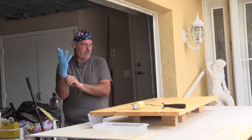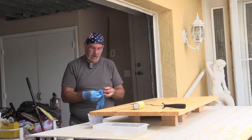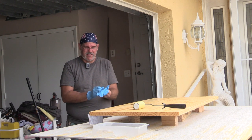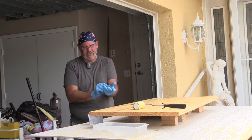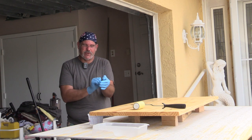The 3/8 nap was just too much. It created too many air bubbles in the surface that required quite a bit of sanding. So hopefully, when I add this second coat, there'll be a lot less sanding on the next one. And I make it sound like it's a big deal with the palm sander, the electric sander. You know, it probably took 10 or 15 minutes, but I'd rather have it smoother going on.